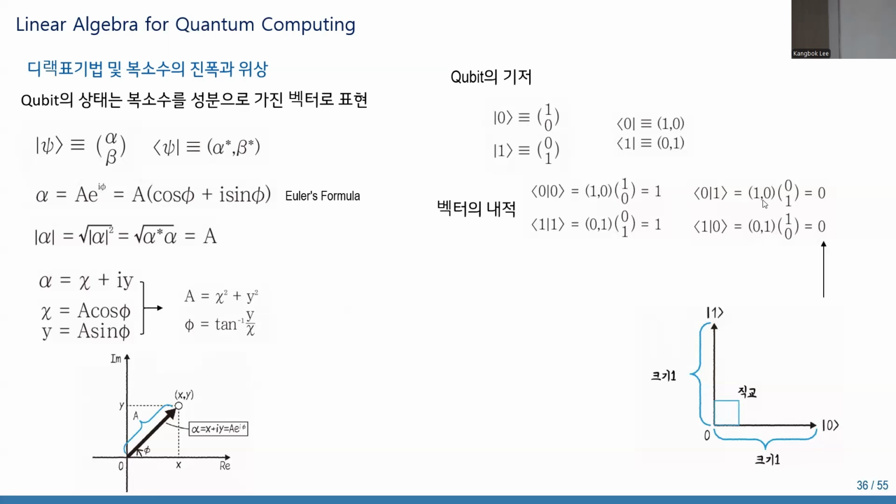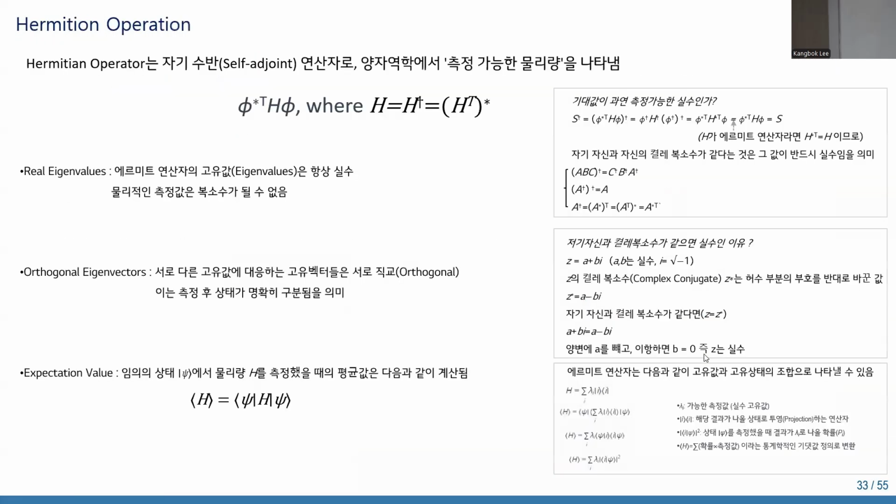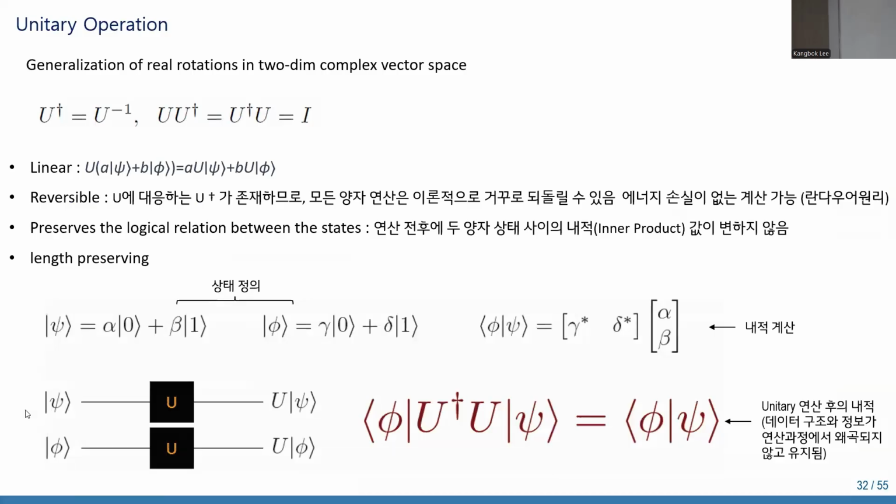The inner product, for example, of the 0 state and the 1 state equals 0, means orthogonal. Orthogonal is very important because orthogonal means they are distinguishable states. It's a separable state. If the inner product is 1, they are overlapped. So again, the inner product of the initial and the final value is the same. Also, length is preserved. For a unitary operation in the Bloch sphere, the length is always 1.